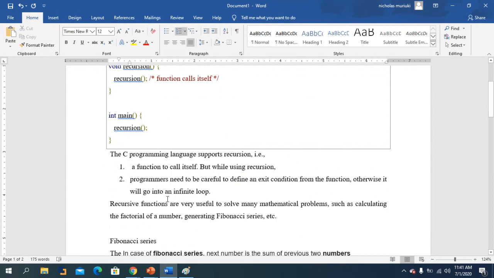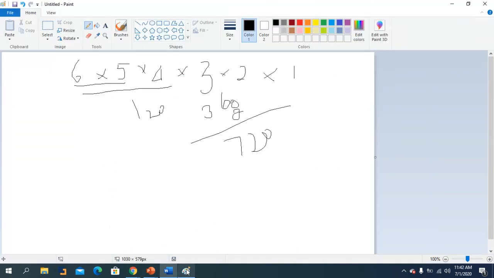So that is when you are working with what you call factorial. What about if you are working with the Fibonacci series? I think when you are in standard 4, mathematics, we are introduced to Fibonacci. When you talk about Fibonacci, that is when you get the sum of the values.